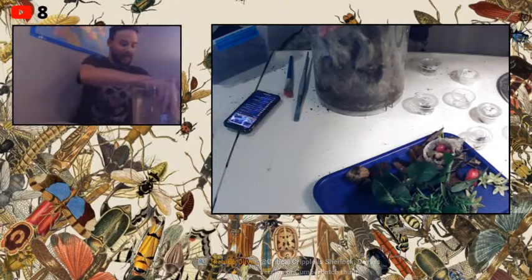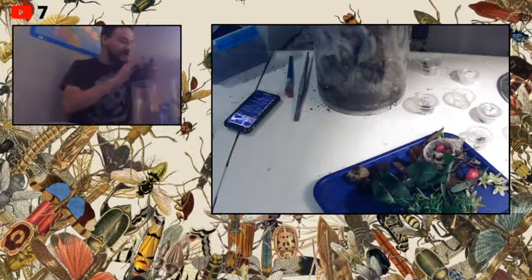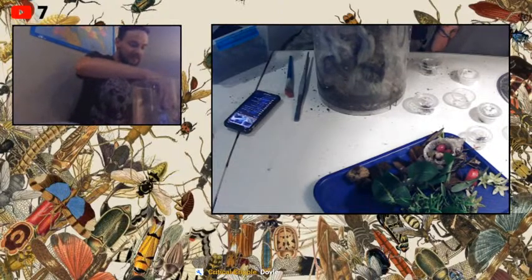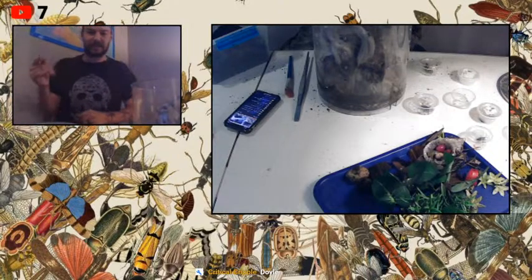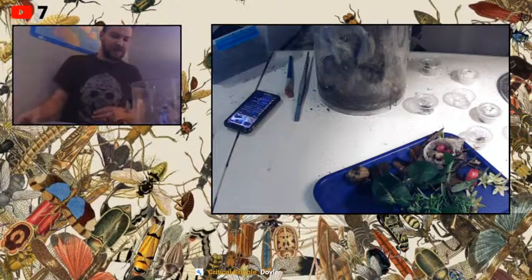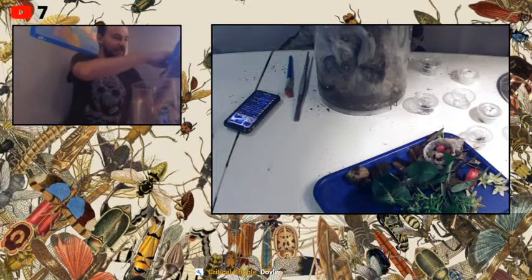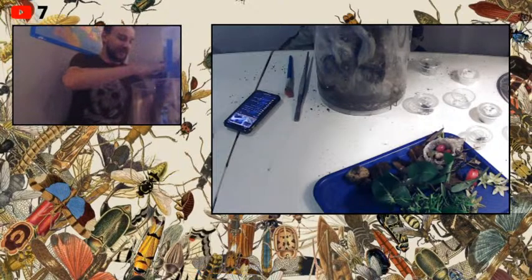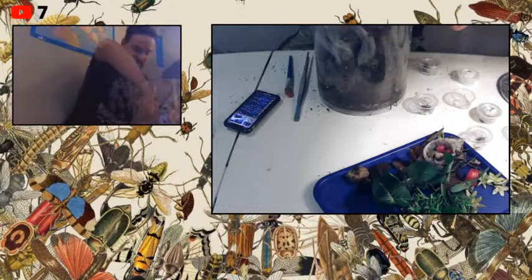This will make it heavier on the bottom too, and less likely to topple over. Okay, so got that in there. It doesn't have to be perfectly stable, just stable enough for the dirt to pack in around it. The first step I'm going to do is add some soil in here. It's kind of going to rain in and spread around. I'm probably going to use about the same amount of soil as I used before, but I want to leave this rock kind of poking out, to give it some aesthetic.